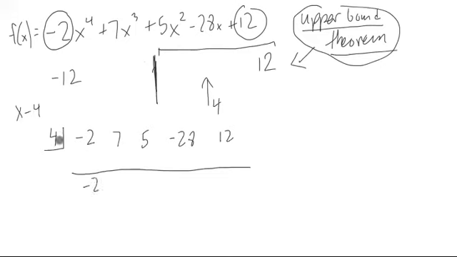Here we drop -2, get -8. We add, we get -1, we get -4, we get 1, we get 4, we get -24, and we have kind of a negative large number. You could say it's actually -96. And then you add and you get -84. Now, if you take a look at this list, notice how we're getting lots of negatives.